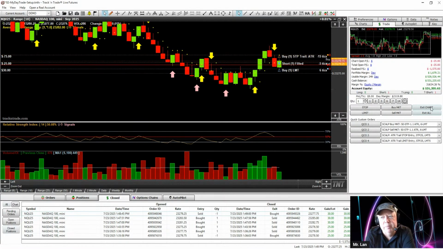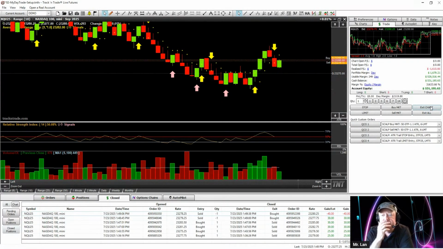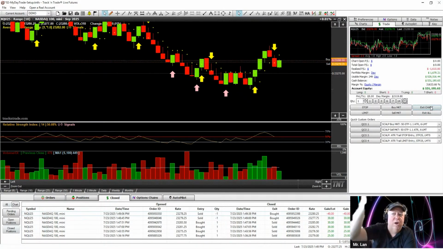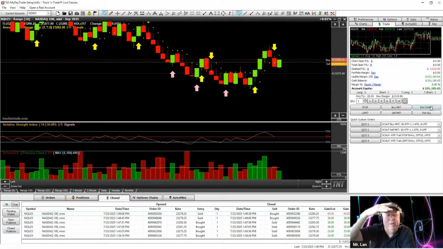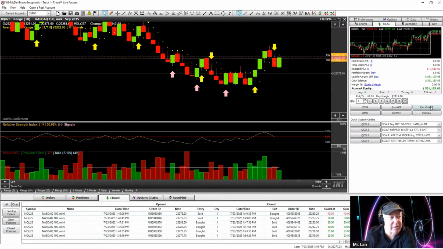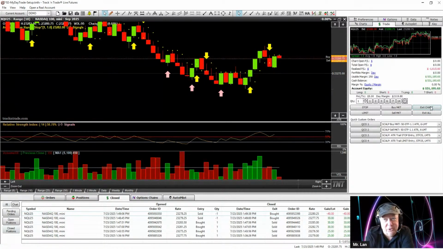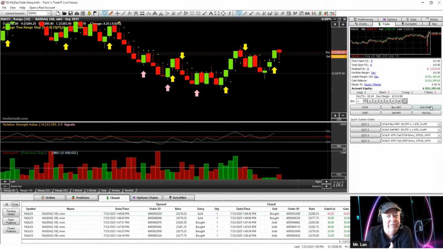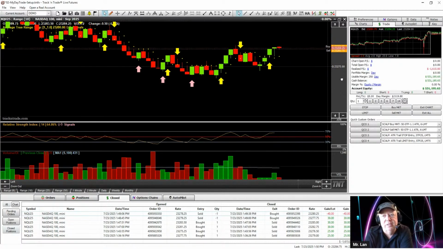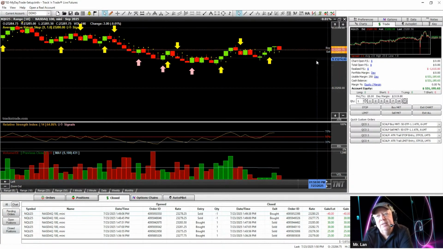It's not going immediately in my favor. Usually when that happens, I just get out, take my smaller loss. I don't let it go all the way back, because it's not immediately going in my favor. You know me, guys, I say that all the time. If the market doesn't immediately go in my favor, I just get out and take the smaller loss. The first loss is usually the best loss. First loss, best loss, smaller. If you wait, you end up usually losing more. Not that the market can't turn around and go in your favor, but if it doesn't immediately go in my favor, I'm not happy with it. I just get out. That's the way I do it.